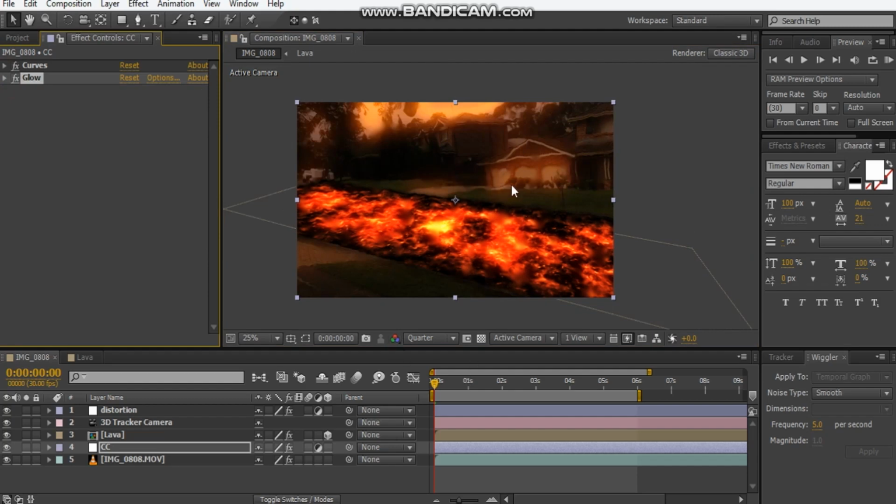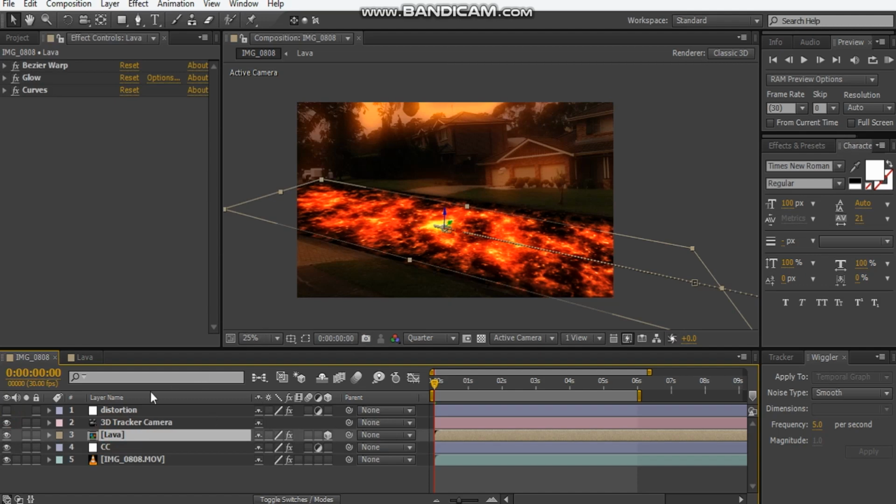That's the main reason why I wanted to focus on this glow. I wanted to get that highlight going. Okay, so once that's done, let's just turn off the distortion a bit.